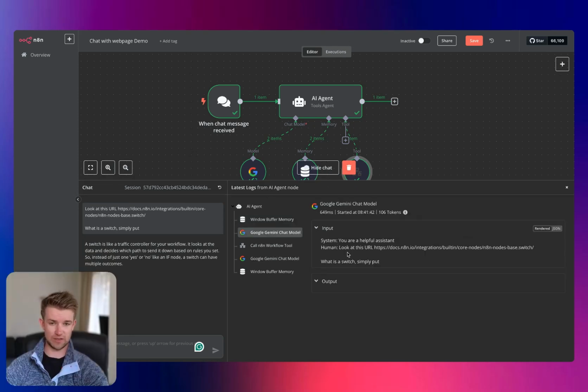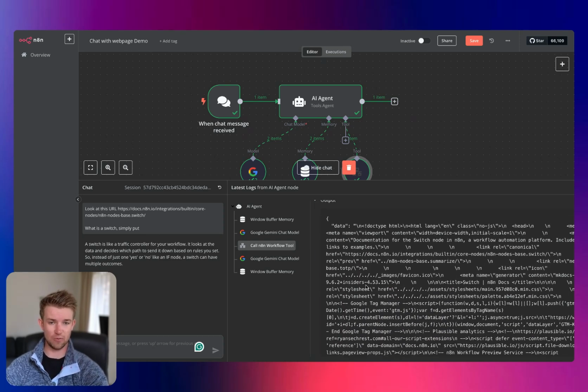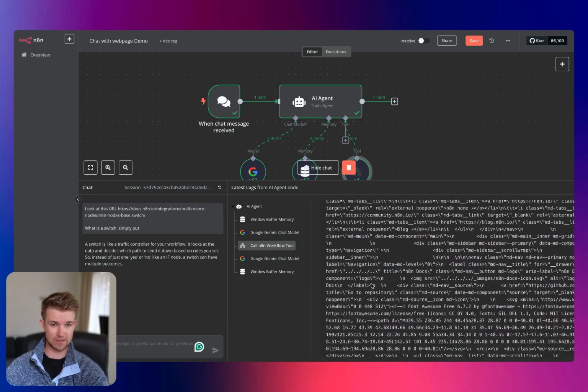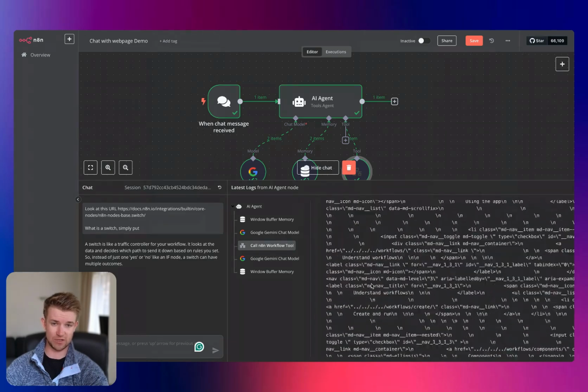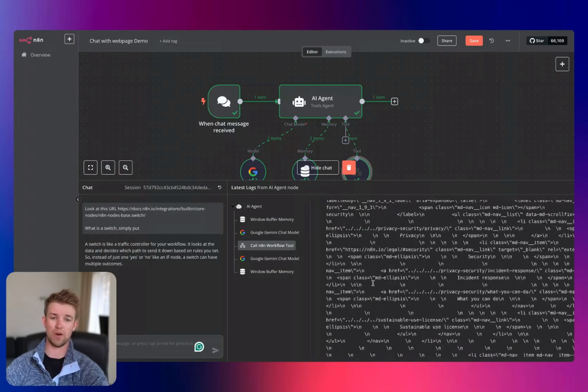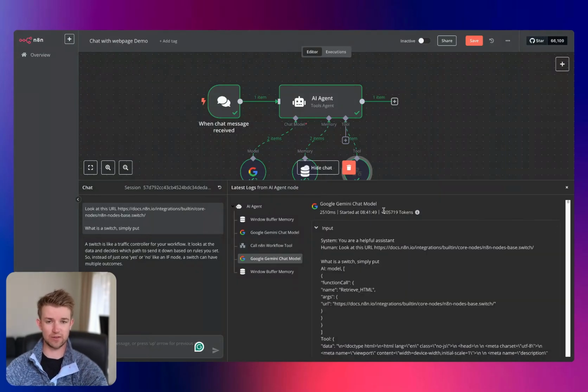So if we look here, we can see our input. We can then see it called the tool. So the query was our URL, so it's passing in the URL correctly. And then the output was all of this information here. And you can see it is very messy, and it's a lot of information. And obviously, the more information there is, the more expensive it's going to be when we're passing it into AI, which is not what we want. In fact, if we look here, we can see that this used 205,000 tokens, which isn't hugely expensive, but if you're doing this over and over and over again, it's going to add up.